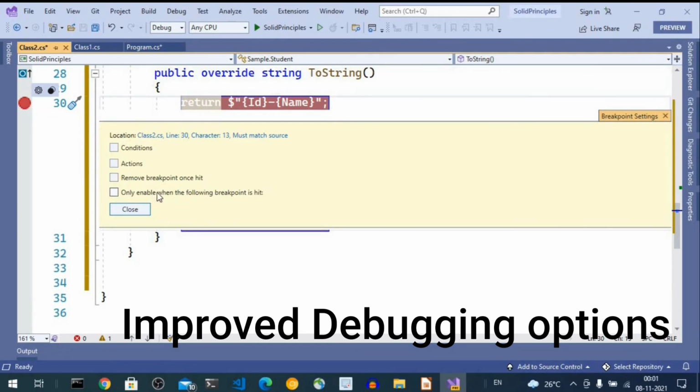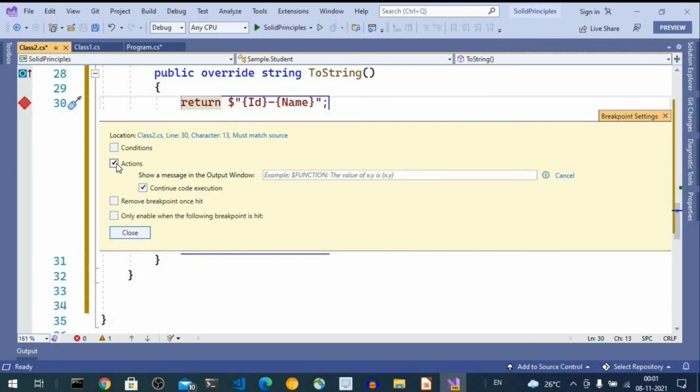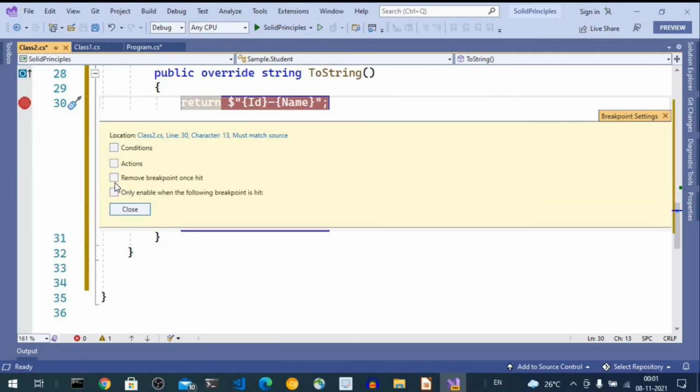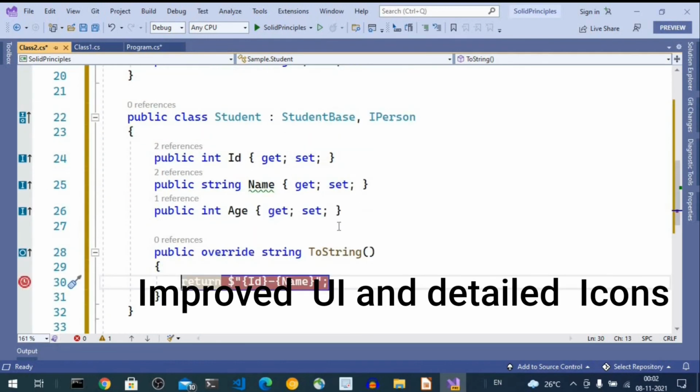You could see a lot of things. The new addition is a one time hit. On the left side you could see a lot of inheritance, everything.